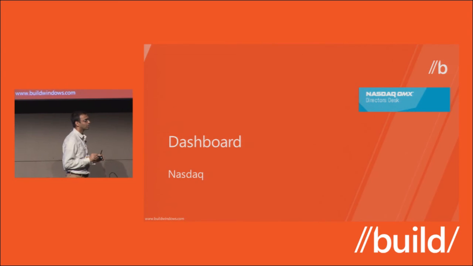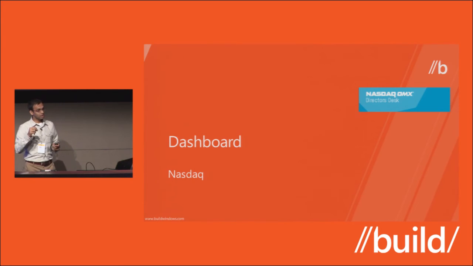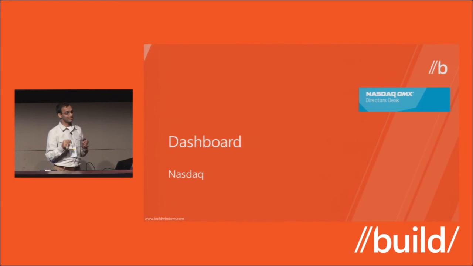The final app that I want to talk about today is the dashboard. I talked about in the case of a dashboard, it is about a C-level executive who wants to see charts, graphs, know what's happening in the business, take the right actions, etc. So great, I get it. But this scenario is actually from NASDAQ. The app name is Director's Desk.